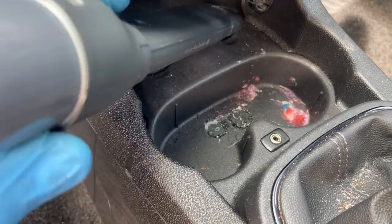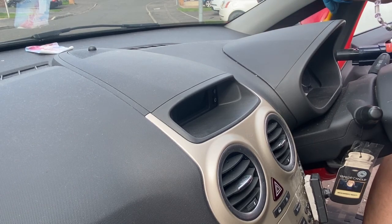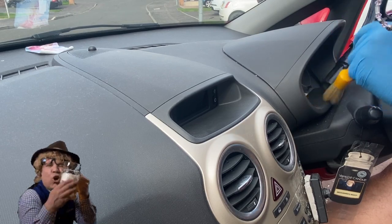You can use a brush with it too if it'll help you get the dust out of the air vents and around the joints of the trim. I'm using a Workstuff soft long bristle brush here. Try saying that when you've had a few.